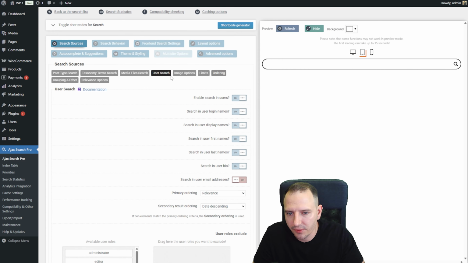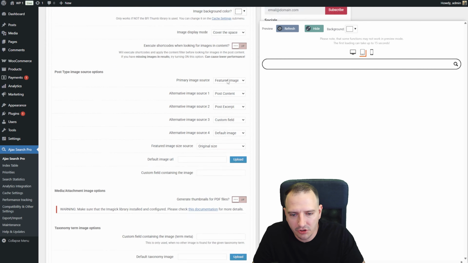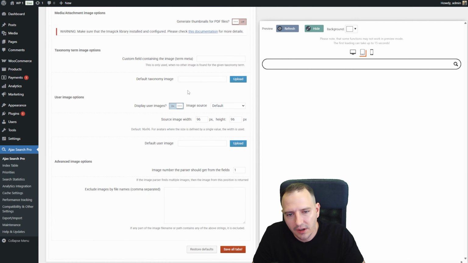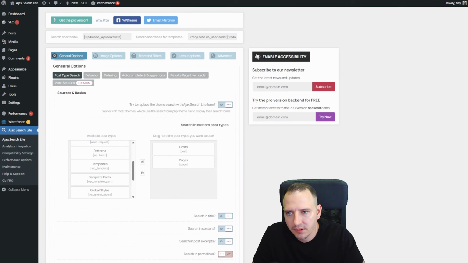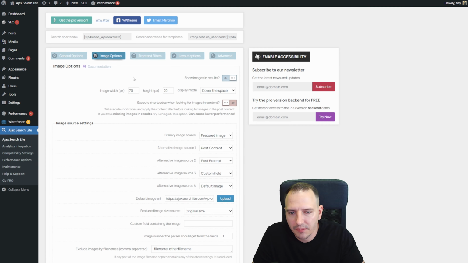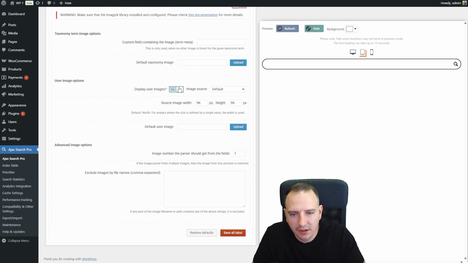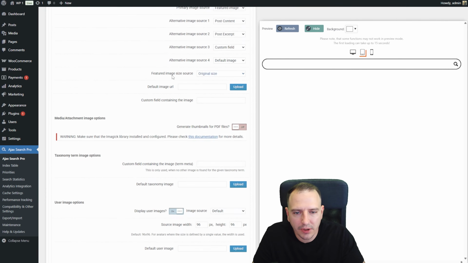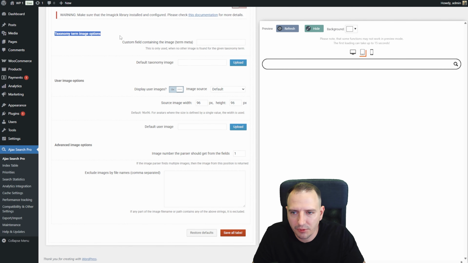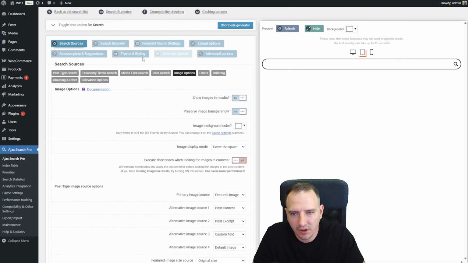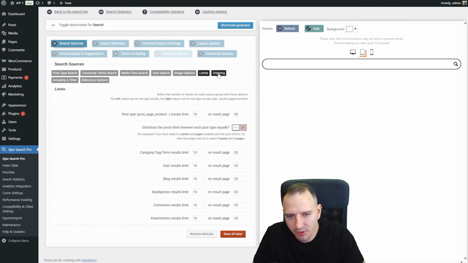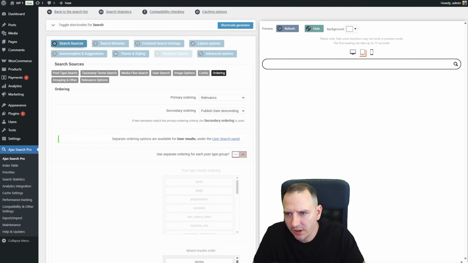If I go further here, like the image and whatever, there are obviously more options. If I want to compare it, I think there is a separate big tab for the image settings, but there's nothing more added to that, because these are for the taxonomy images, the user images, and other image options which are also present in the Lite version. So there's not much to it. Same for the limits, same for the ordering.